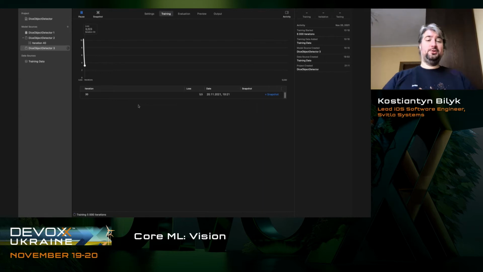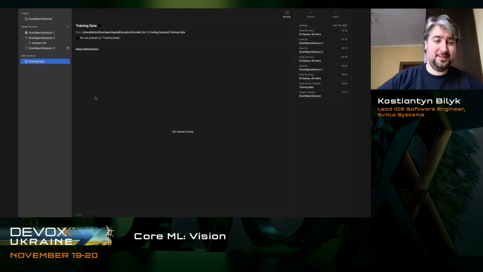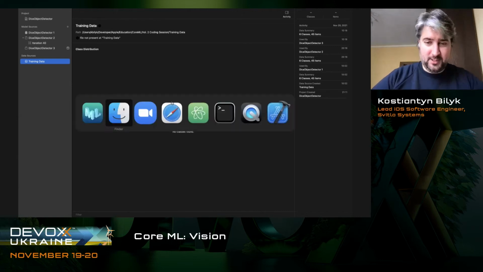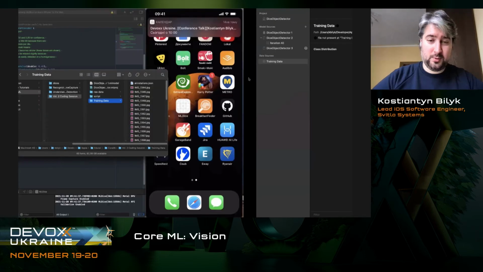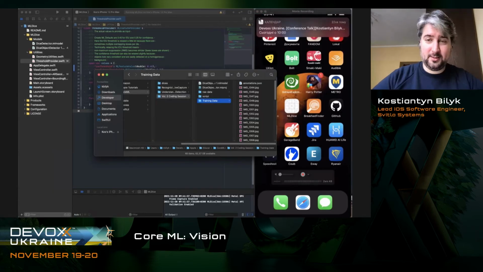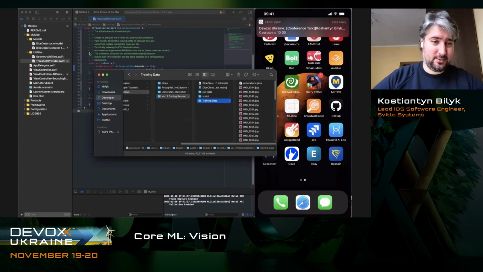In order to upload this training data, you need to mark it, you need to annotate it first. So let me give you an example of how it was done for the current session.